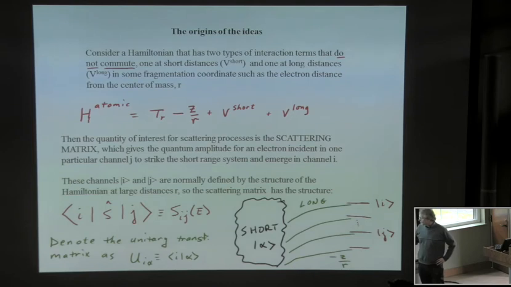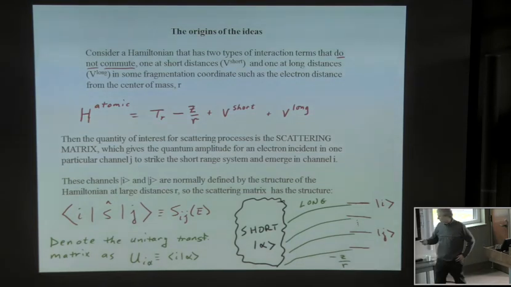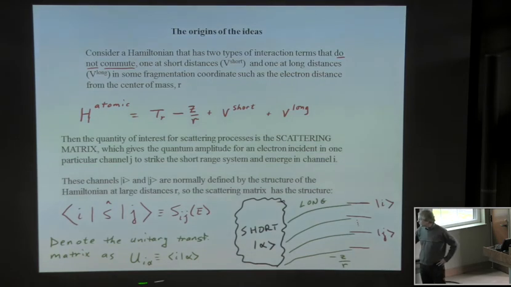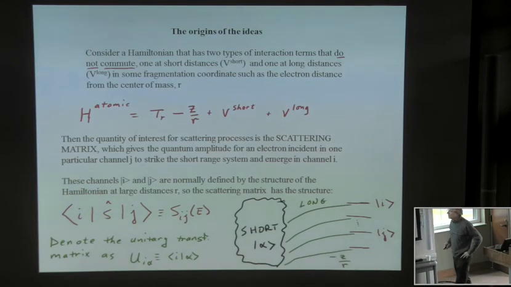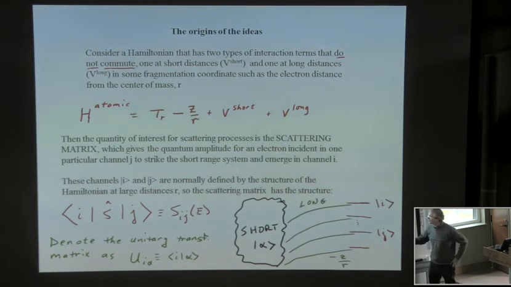So the idea of the frame transformation is that there is some set of quantum numbers in which the Hamiltonian is diagonal or approximately diagonal at short range, and a separate incompatible set of quantum numbers at long range. And there is simply an overlap matrix connecting these two regions. This is usually a unitary matrix, although in some applications where the actual geometry changes, like in Rydberg states in an electric field, where you shift over from spherical to parabolic coordinates, there are cases where this is, in fact, not a unitary matrix.